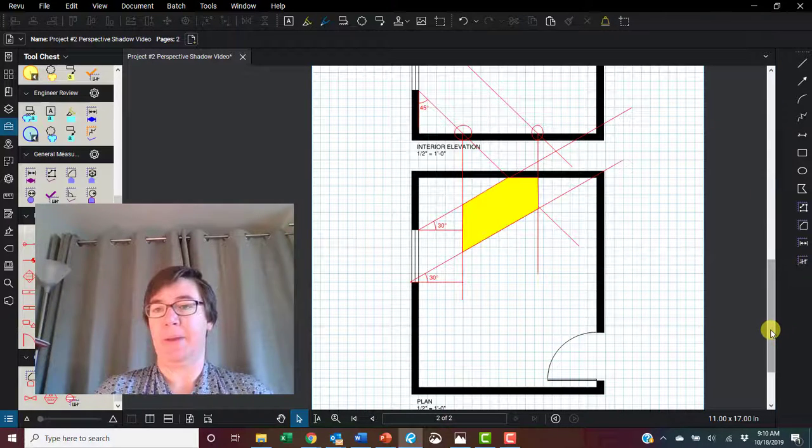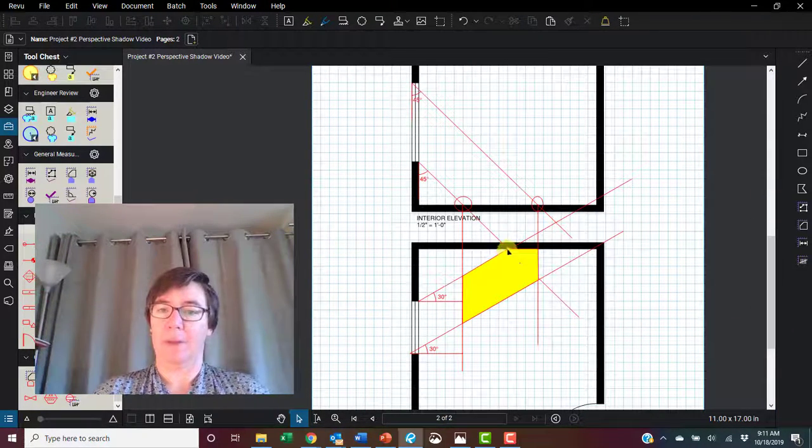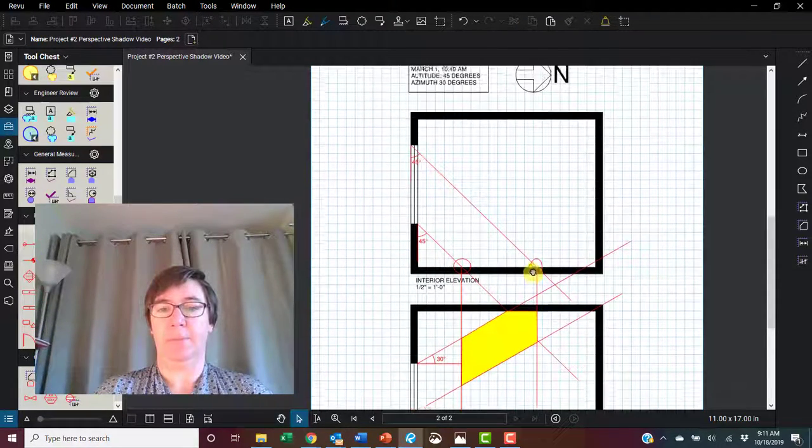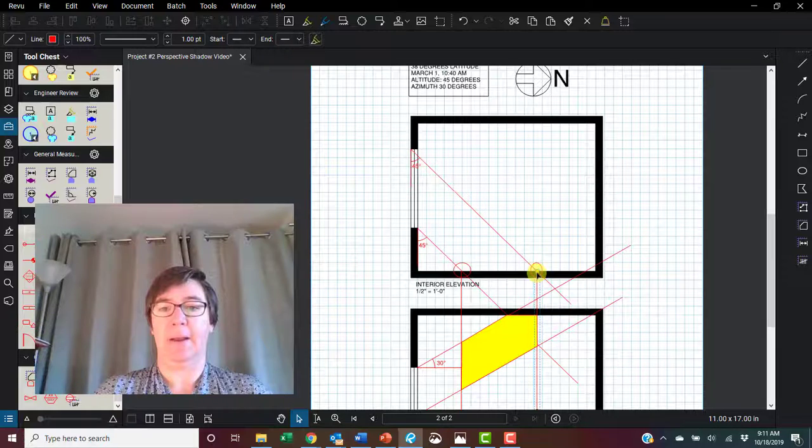Now let's scroll back up and take a look at the wall. If you see right here, this piece right there, your sunbeam is hitting the side wall of your room. So we are going to take that guideline and then take a guideline from right here where this 30 degrees hit the wall. By the way, it doesn't matter what this 45-degree line is doing. It just happens to intersect right there.